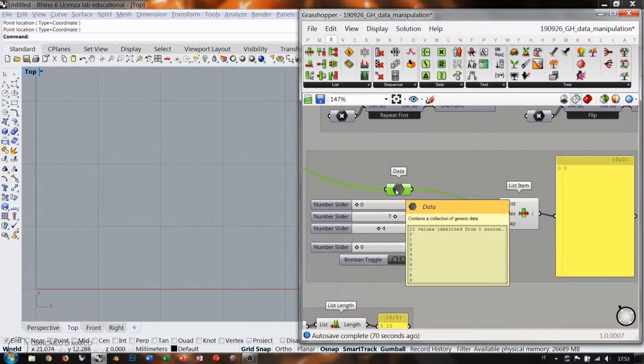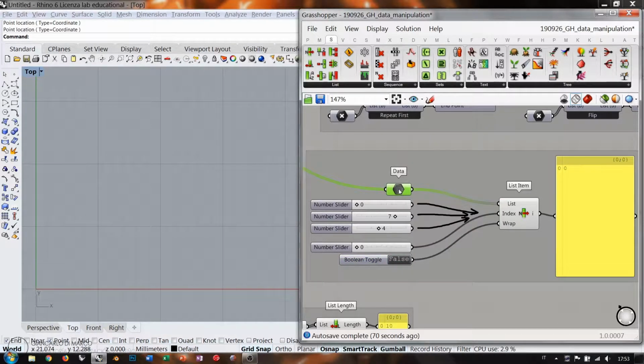We have the classic list from 0 to 9, step 1, which is our standard list for the next hour. The list is plugged into the list input, of course. The index says which index you want to retrieve from this list, and it's set to 0, and you always have this wrap component here.